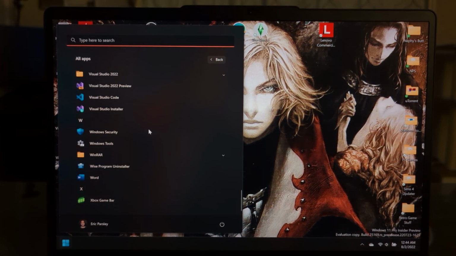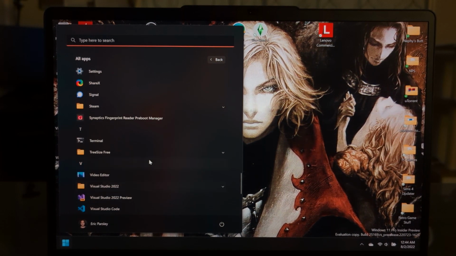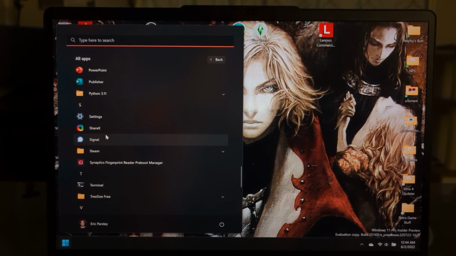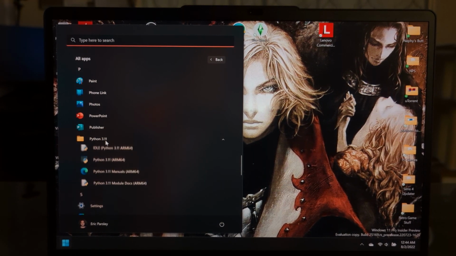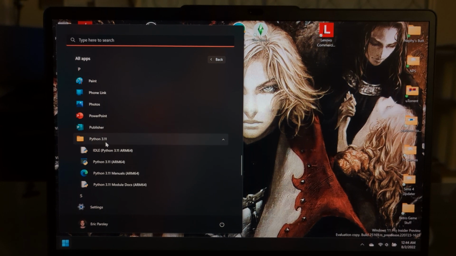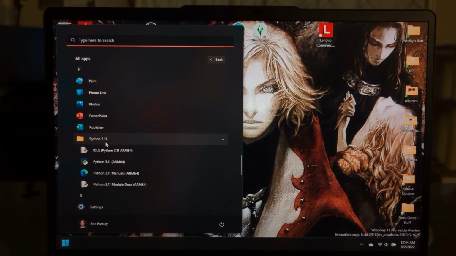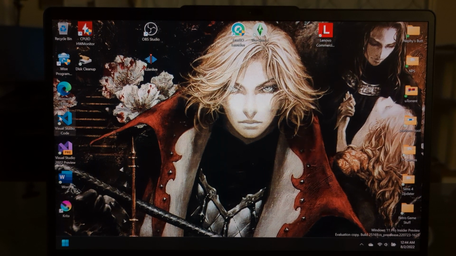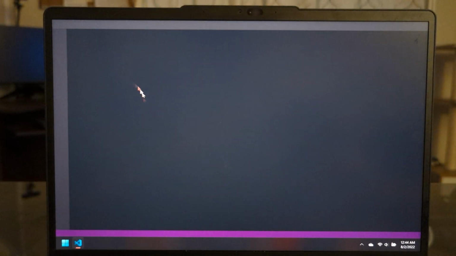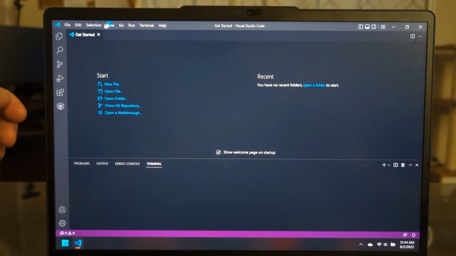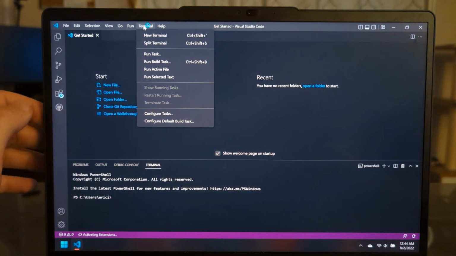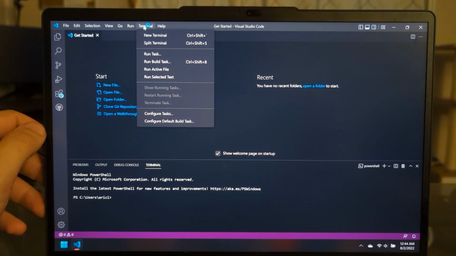And let's see what else is there. Signal, ShareX, and then Python 3.11. Let me launch Visual Studio Code and open up a terminal to get the, as of this video, it's the 2nd of August.